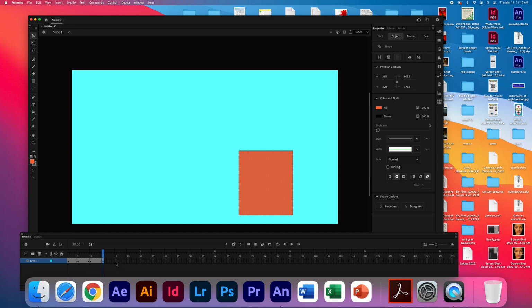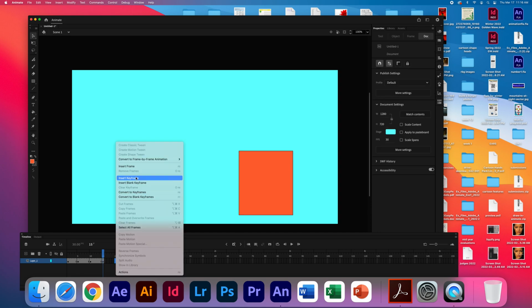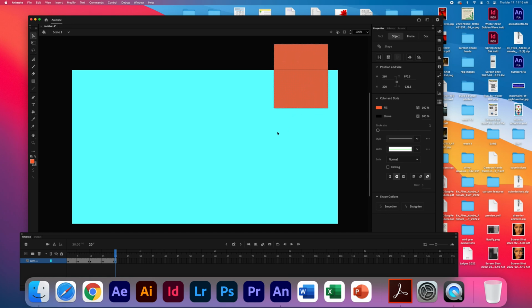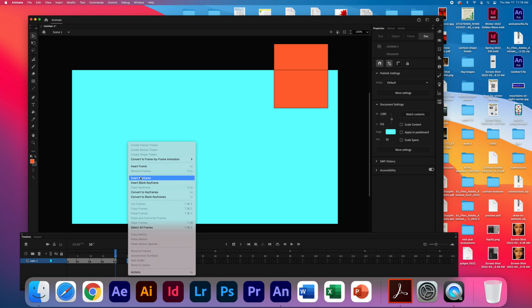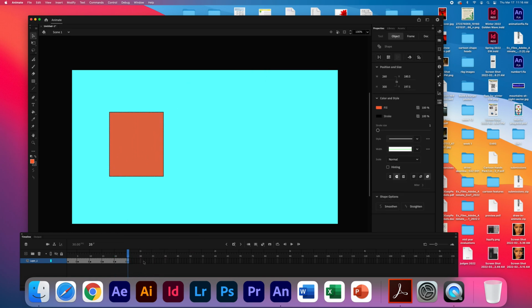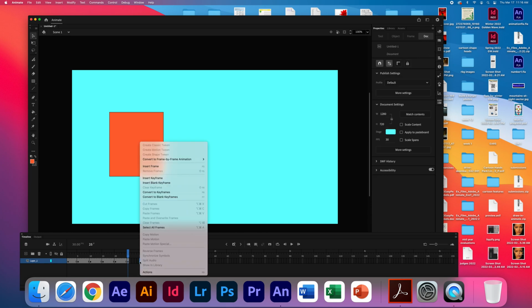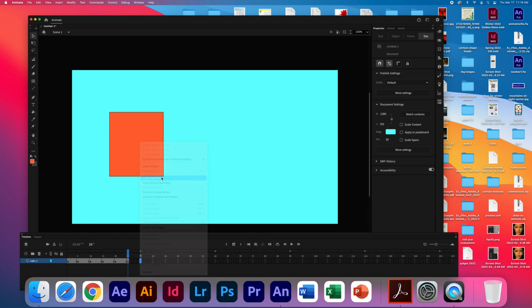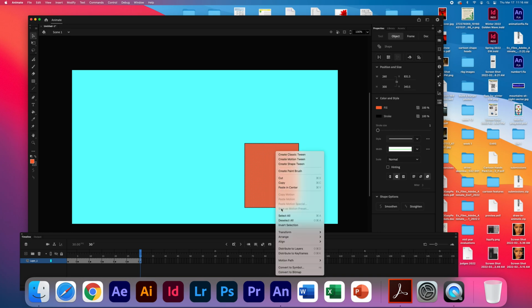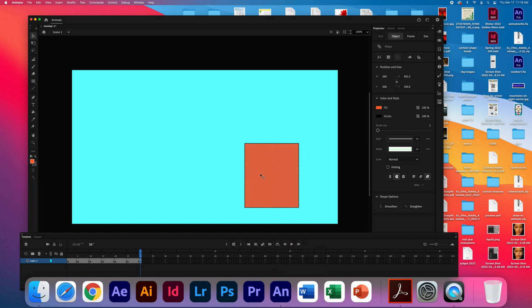I'm going to do this all the way up until I hit 20. I insert a keyframe and then I move it. I can move it on the stage, off the stage, insert keyframe, move it. And I'm going to do this until I get to 50. I'm going to do 50 frames. Okay. I know I showed the class a different way yesterday. We're going to do it this way.